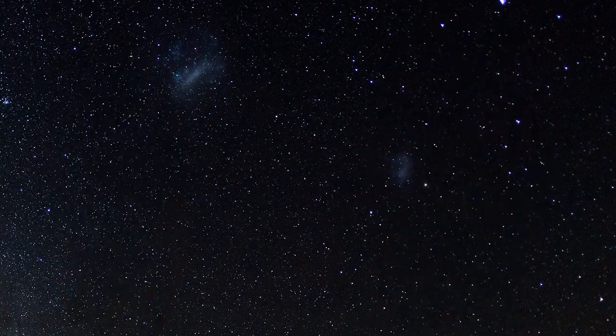Sirius can be seen in the southern hemisphere between the months of April and November. The next objects we're going to talk about are the Large Magellanic Cloud and the Small Magellanic Cloud, which are two irregular dwarf galaxies that orbit around our Milky Way. The Large Magellanic Cloud is a galaxy about 163,000 light years away from us, while the Small Magellanic Cloud is about 206,000 light years away. These galaxies are almost exclusively visible only here in the southern hemisphere, because they are located very close to the south celestial pole. They have been observed for thousands of years by indigenous astronomers here, as well as in places like South America and Africa.